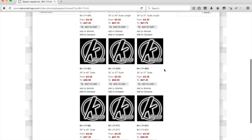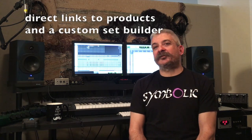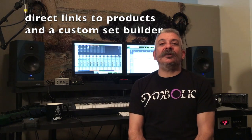Something to note is that our calculator is specific to our strings — the unit weight of a Kalium 102 will not be the same as other manufacturers' 102, because different core and wrap sizes yield different unit weights. That's why we carry our unit weights to so many decimal places to give you extra detail. But you can get a general idea of the range a string will fall in. Try putting in the scale length of your bass and the gauges of your E, A, D, and G — see where you land. You may be surprised. The tension calculator will be evolving and we hope to have links to products directly from the calculator. For now, you can get a really good idea of what tension you're using and have a tool to explore alternate tensions and alternate tunings.